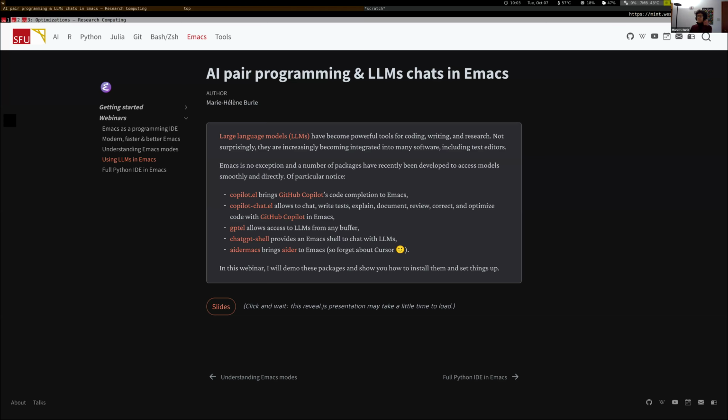So there will, I'm sure, be new tools that will pop up and be even better in the near future. And some of these tools might evolve. But I try to really review the landscape and see. So I'm not going to present every single package that is out there that allows to interact with an LLM via Emacs, but I really looked at the key ones, the ones that are very popular, talked about a lot, well-maintained, and that people really use and like. So it's not an exhaustive list, but it's a fairly good overview of what's available out there right now.